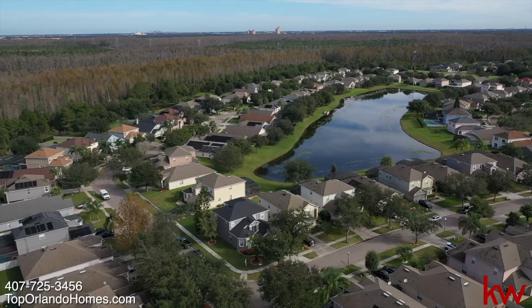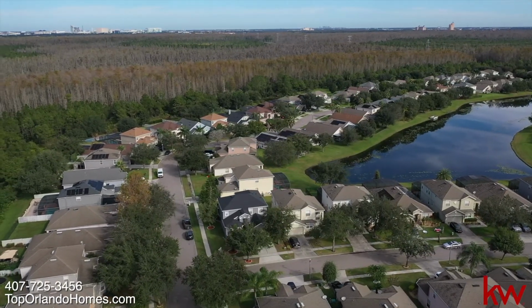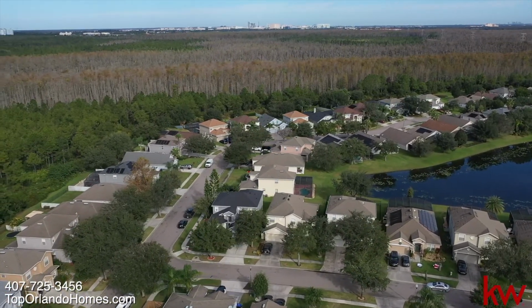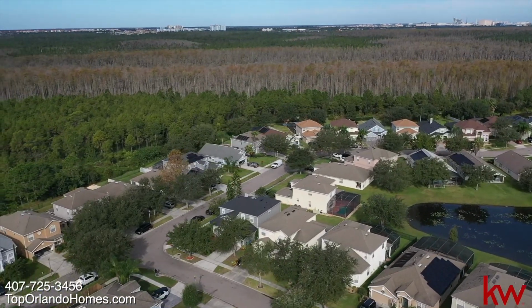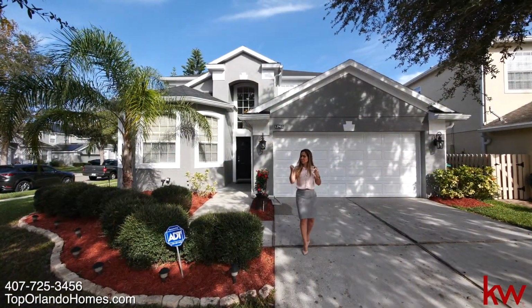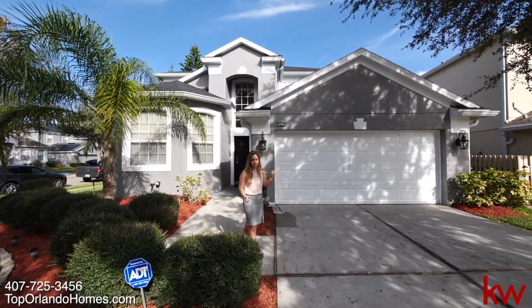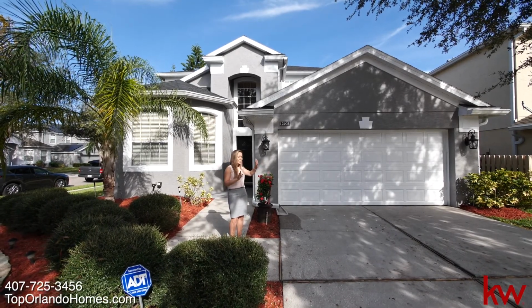Talking about the neighborhood, zoned for top-rated schools. We have the Shingle Creek Forest right here, so a super quiet neighborhood. We are only 5 minutes away from I-4 and from 417. And I just want to call your attention before we go in, we have brand new landscaping, a new roof just replaced, completely, and the house has fresh paint outside.